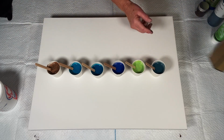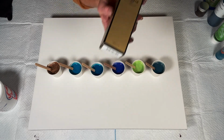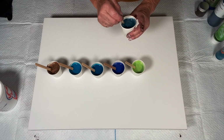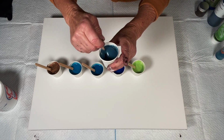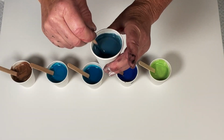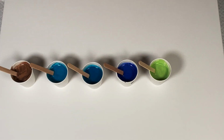This is Yummy right here. This is Charvin, and it is their Indigo. It's inside that box. It's a lovely kind of blue-gray that is just absolutely beautiful. And you know what? See how that leaves a little bit of a trace? I think I'm going to need to add just a little bit more water to that.